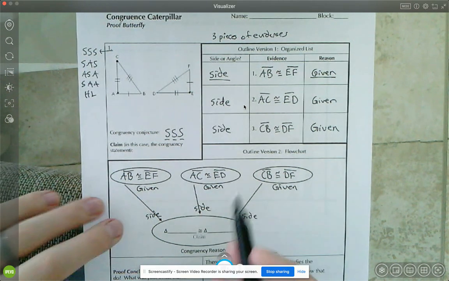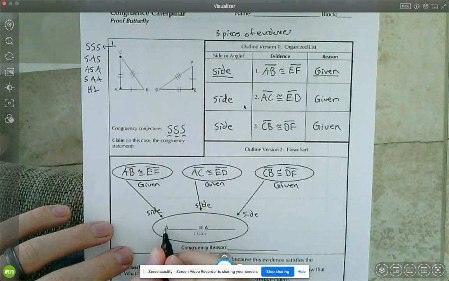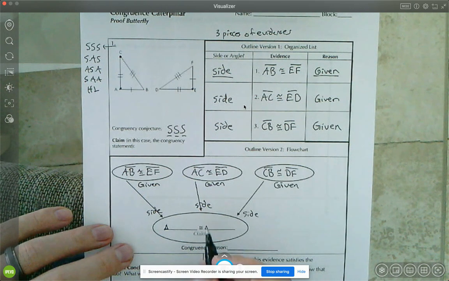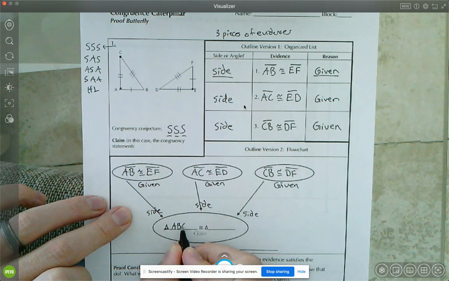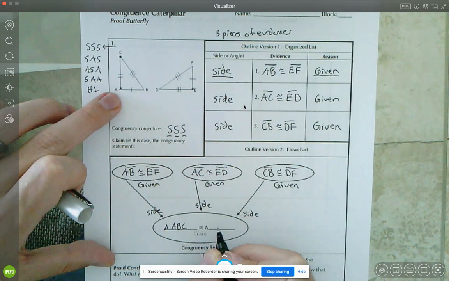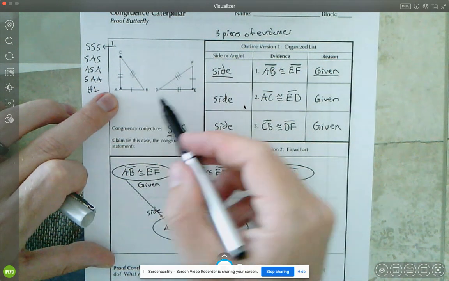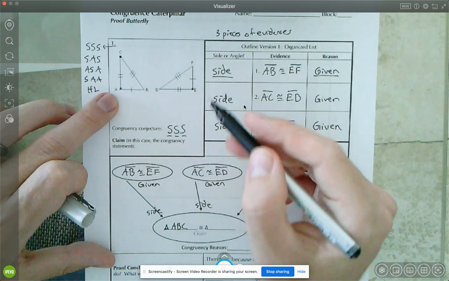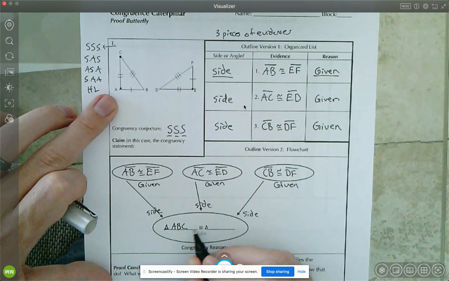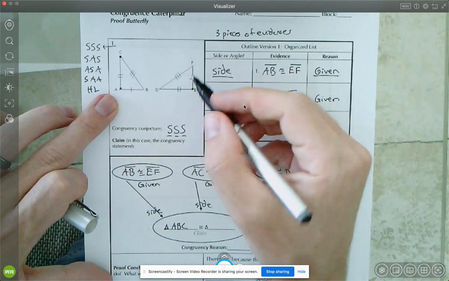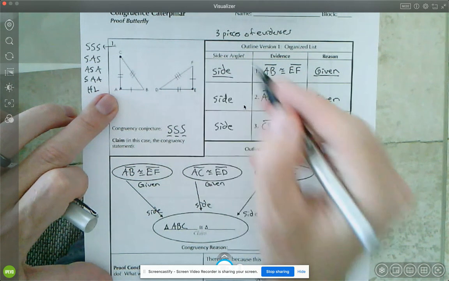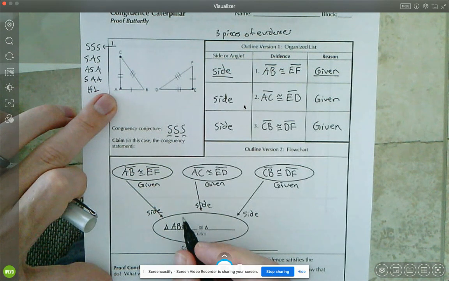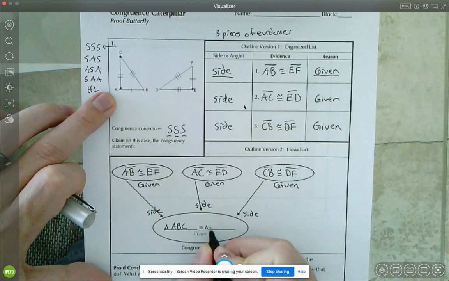We have enough information to say for sure that triangle, and I've given you the triangle sign right here, triangle. Let's see, I want to do ABC right here. Triangle ABC is congruent to, all right, corresponding point of A was E. So it would be incorrect for me to say triangle ABC is congruent to triangle DEF because A and D are not corresponding points. A and E are. So triangle ABC is congruent to triangle E.